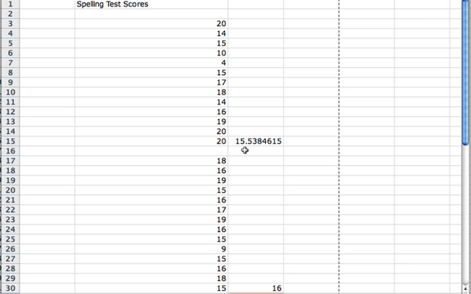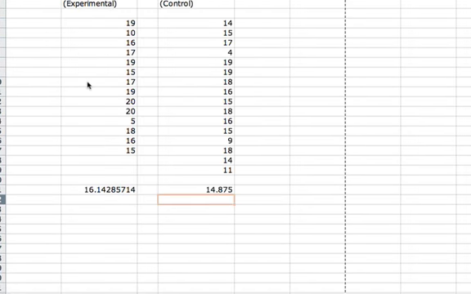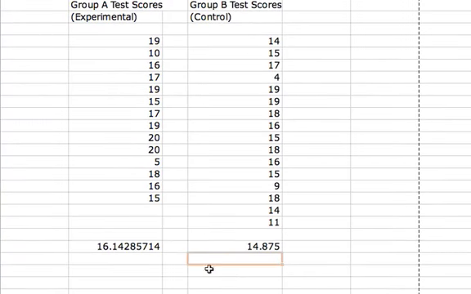But you know, they all had the same instruction. It just so happened that the bottom set of students are slightly better at spelling than the top set. And whenever you divide a group into two groups, or randomly select certain students to be in one group and certain students to be in another group, obviously one group is going to slightly outperform the other group. And so this is our problem. How do we know whether this difference in means is just random because we have slightly better students in this group, or how do we know that it's a real effect and that this higher score is due to the experimental condition?